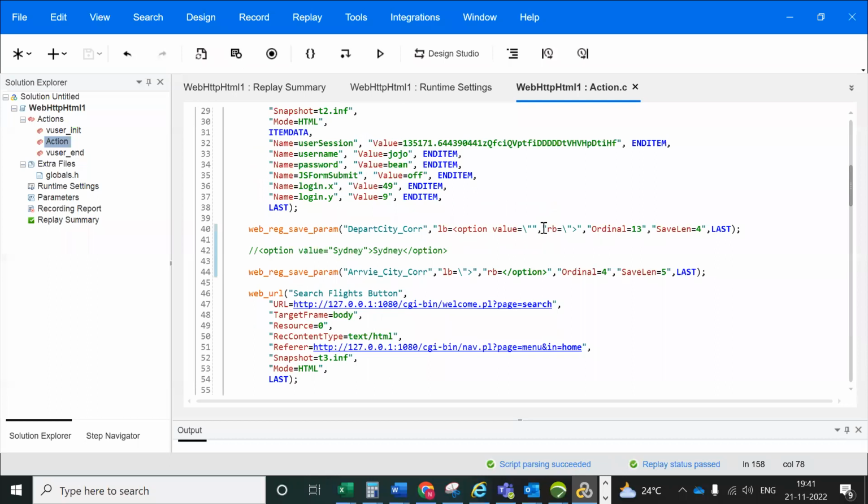So departure city only, right? That one. Okay. You can give save length equal to 3. And what is the next argument? Save offset. Save offset also you can give with the double colon and a comma. In the double colon you can give save offset equal to how many characters you are capturing? 3. But you are skipping only 2, right? 2. Because Paris is the only part you are skipping from this. Offset 2, save length 3.